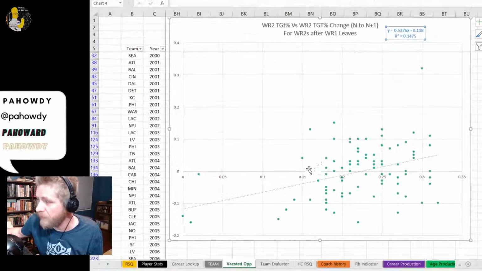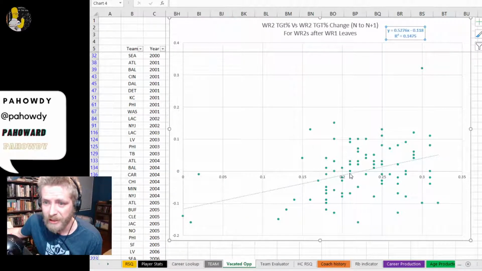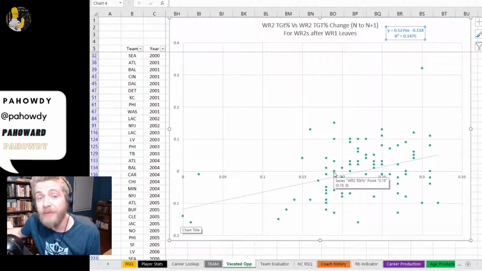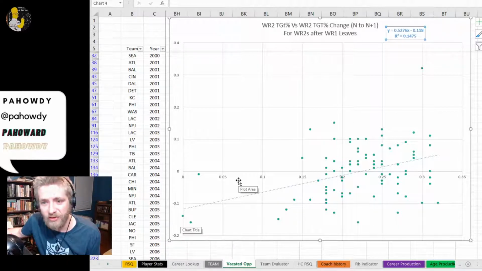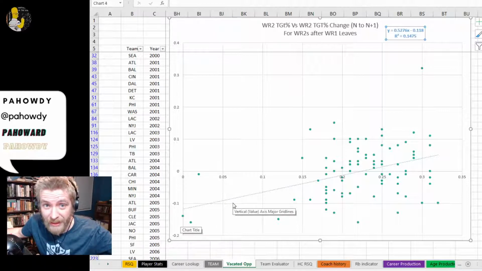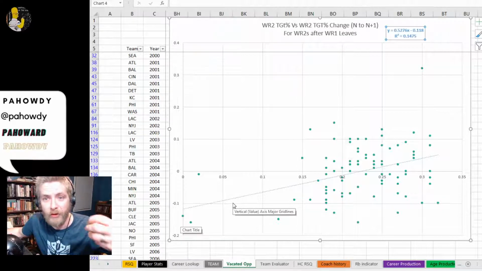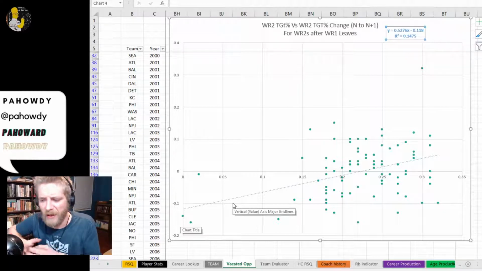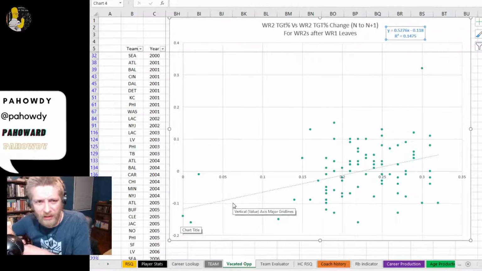and you can actually see that if you consider the graph a little more in depth, you notice that the 0 line is right here on the x-axis, and you notice that a lot of this blue line is negative. It's 0, negative 5%, negative 10%, and so on. So technically, and that actually makes some sense when you think about it, if a wide receiver 1 with a low target share leaves the team, then the wide receiver 2 actually gets a lower target share on average, which you might not necessarily have thought of if you value vacated targets, but it makes sense.